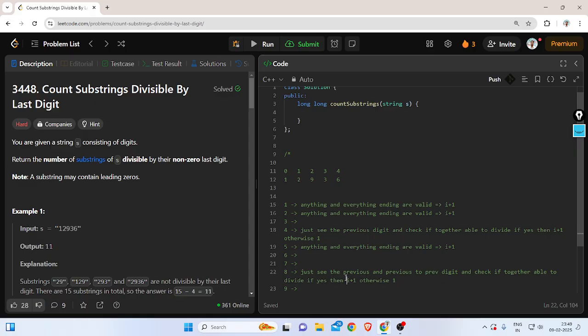If yes, then we need to do I plus 1. Otherwise, we need to check previous and previous to previous, or if previous to previous is not working, just previous should be working.